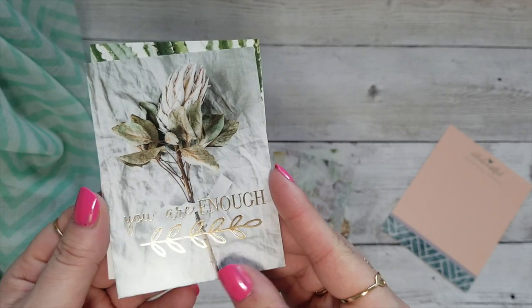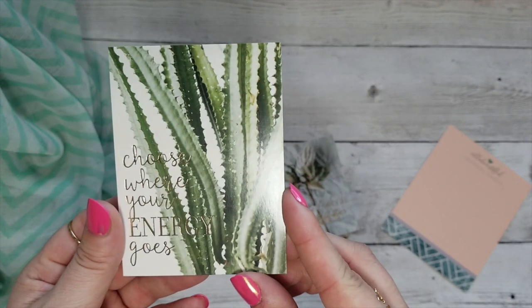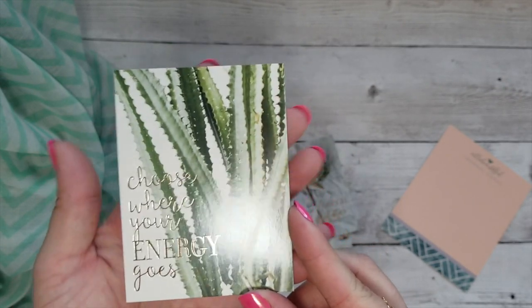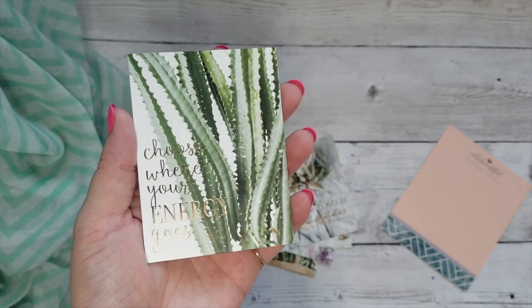You are enough. Choose where your energy goes. This quote needs to go right front and center in my planner because that is such an important thing to remember. Love that.